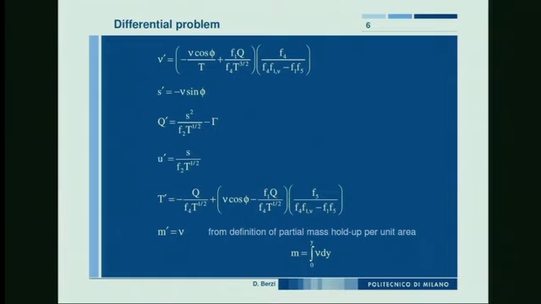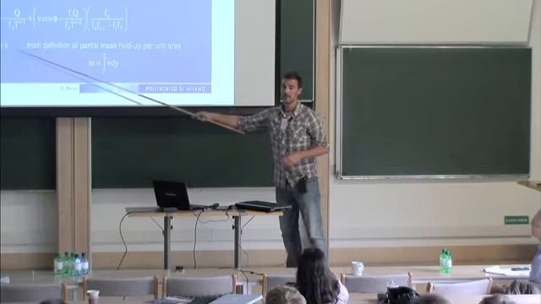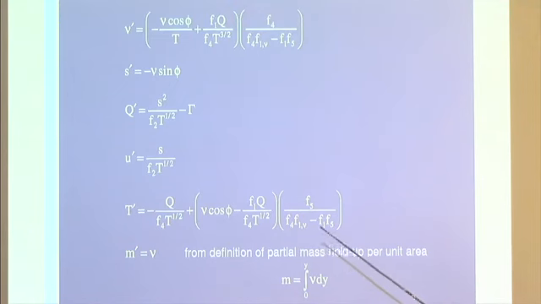Okay, I added this equation in order to control something in the flow. And what I control, apart from setting the inclination of the bed, is what has been called the mass hold-up per unit area, which is nothing else than the average concentration times the depth of the flow. So I have this additional differential equation in order to fix this additional boundary condition.